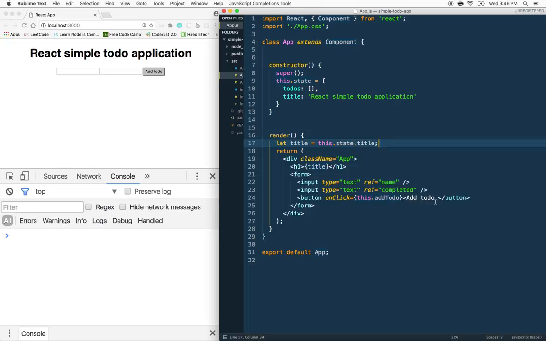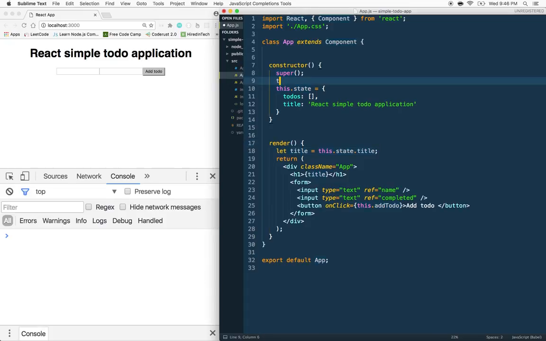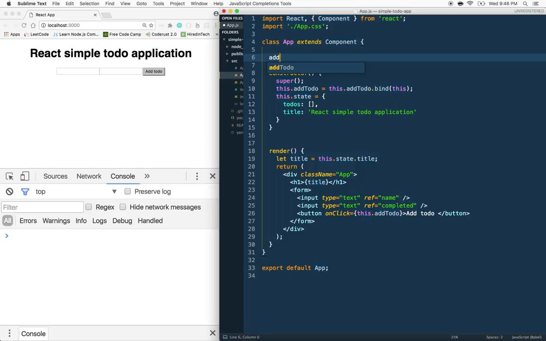With all that, we can start building our method in here. What I want to do is set the this context. There's a few different ways you can do this. I'm going to do it this way. I'm going to say this.addToDo is equal to this.addToDo.bind. I'm going to bind the this, which in this case is going to refer to the app. Otherwise, inside of the method, using an ES6 method, the this is not going to refer to its parent, so this is going to be undefined. So that's why I'm doing that.